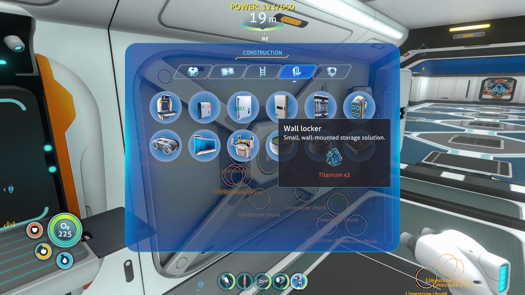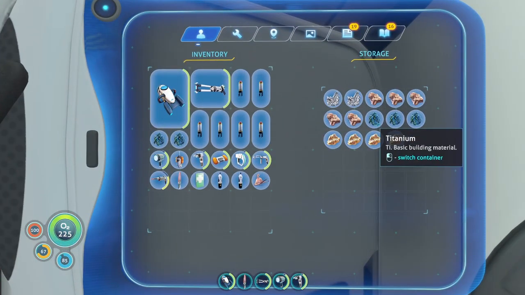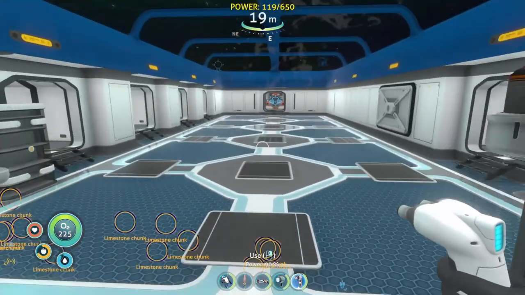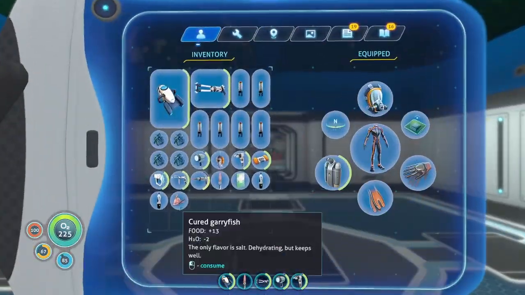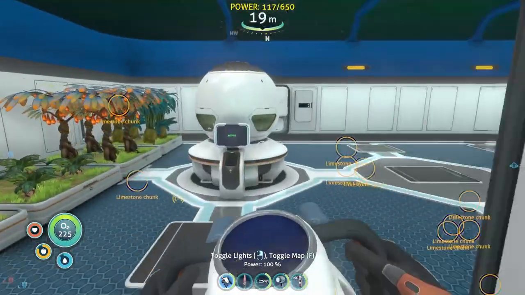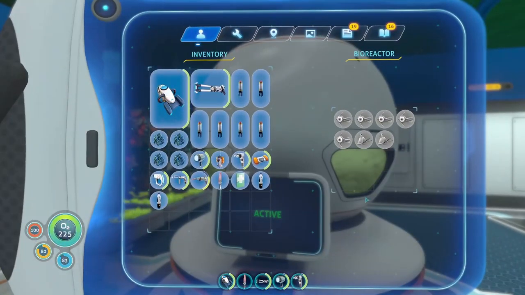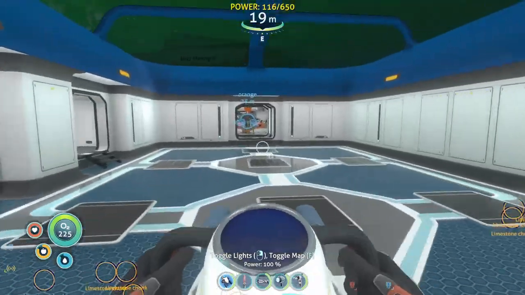In order to make one of these, I need 2 titanium. So let's grab 1, 2, 1, 2. Perfect. Still need to eat. Jesus Christ, you eat a lot. Oh, by the way, how are we with the power engine here? Not that good. 2, 4, 6, 8, 9. Okay. Better refill that one.